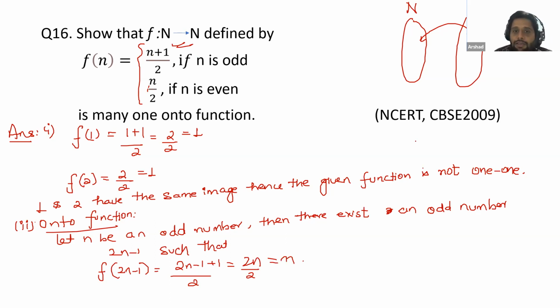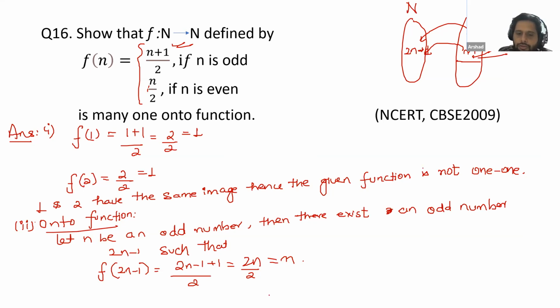So we have selected a number n in the second set, and for this n, we have a value here which is 2n minus 1. So that means all the odd numbers in the second set have their pre-images in the first set, which is 2n minus 1. Okay, so for onto the second set, we will divide into two parts. First is the odd number, second is the even number. So for every odd number n, there exists a value 2n minus 1 which satisfies this function.